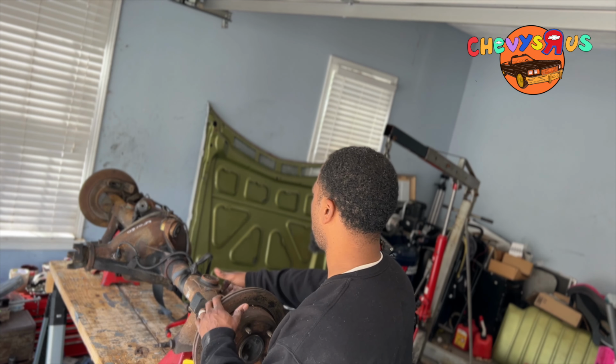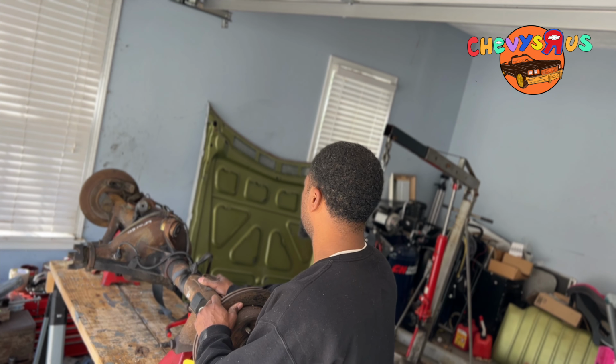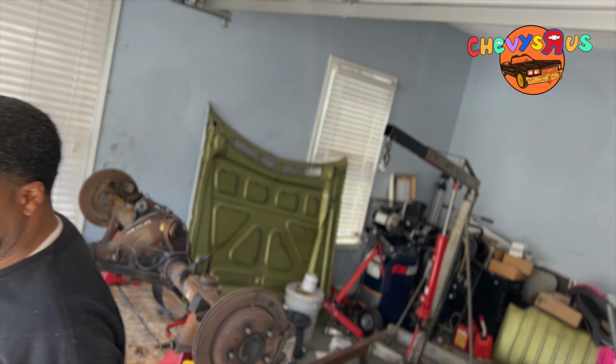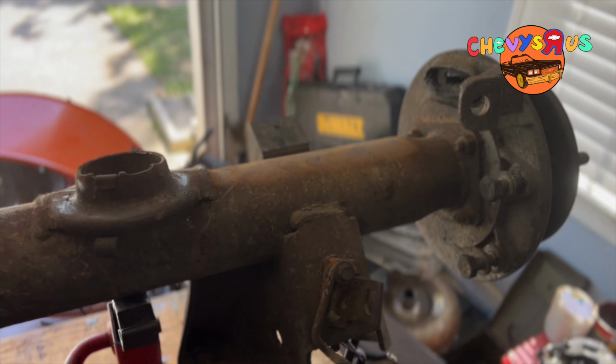Got it set up on the workbench. Nice and sturdy. So, that's it.